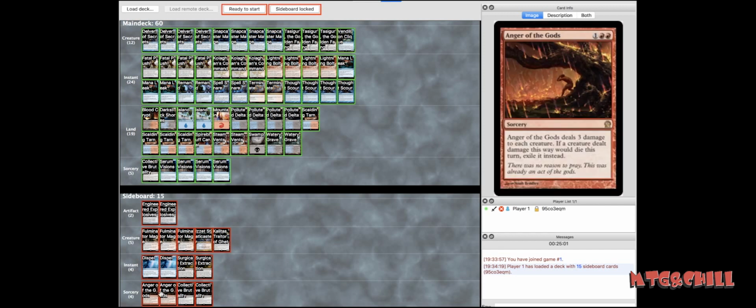Okay, next, I already talked about the 2 Collective Brutality. I have 2 Anger of the Gods. Now, you can run different sweepers. Damnation is an option, but hitting 4 mana is kind of hard on this deck. It doesn't happen every game, so Anger is about as good as we have. And we don't run a lot of creatures, so you have to be careful when you use this. It's pretty much only for matchups where you're on the draw, or if you absolutely have to, like against tokens builds, then it's important. But surprisingly, I don't bring this in that much.